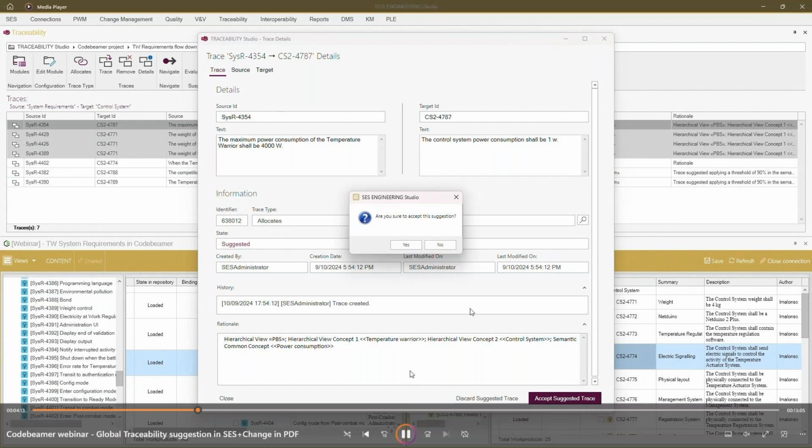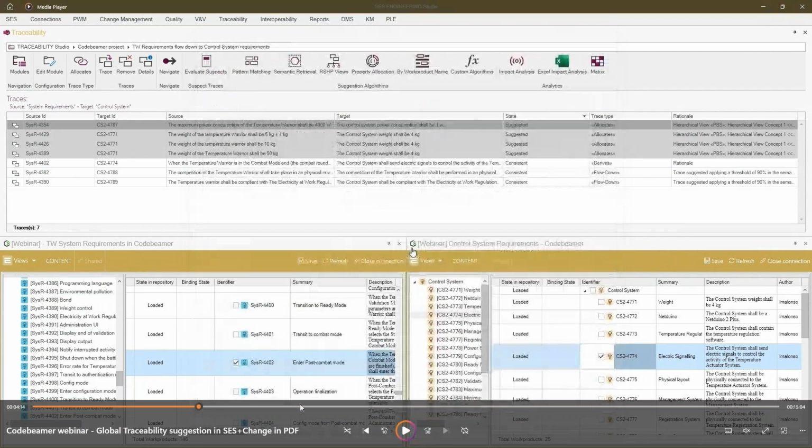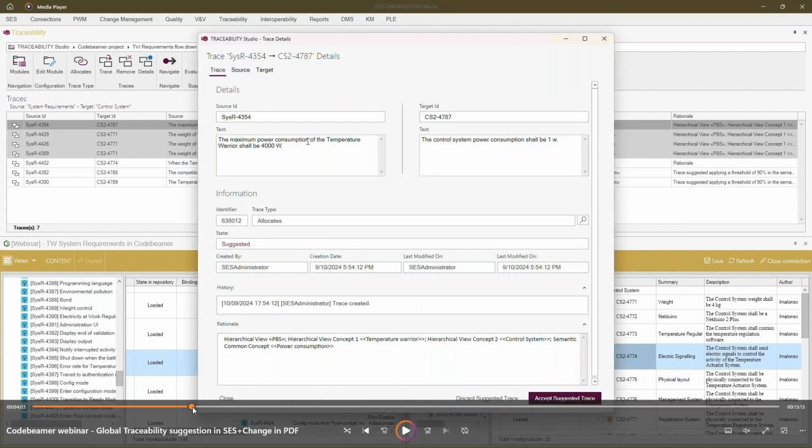An important point here, if I go back one second, is that it doesn't matter the structure of the requirement. In the source document, the requirement first names the property, which is the power consumption, and then the system name, temperature warrior, shall be whatever. In the second, the structure of the requirement is different.